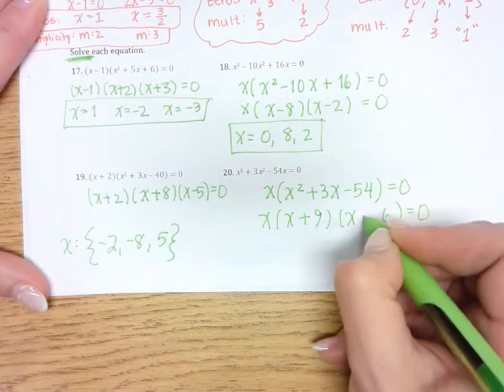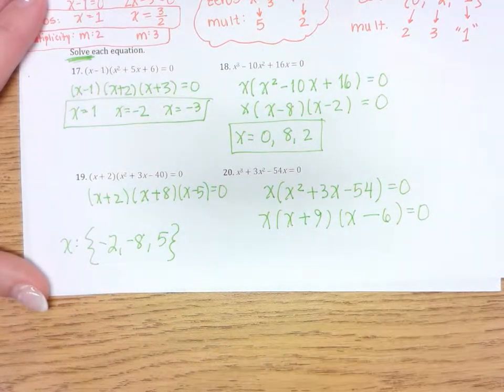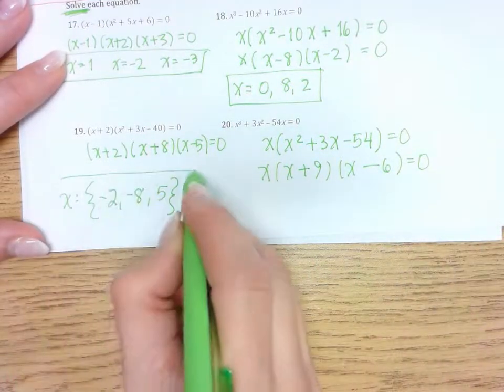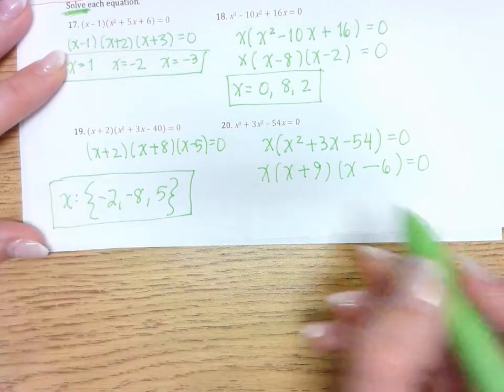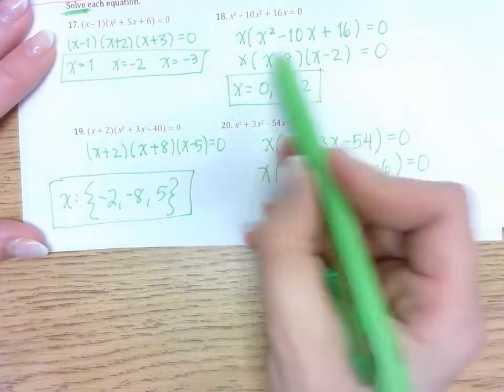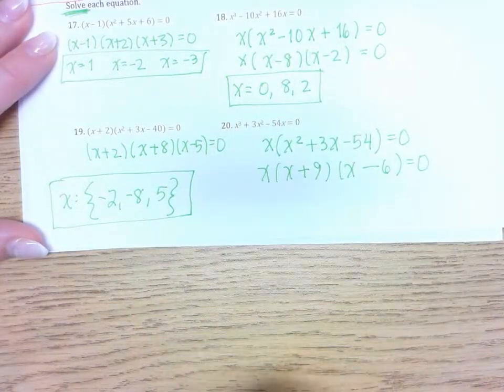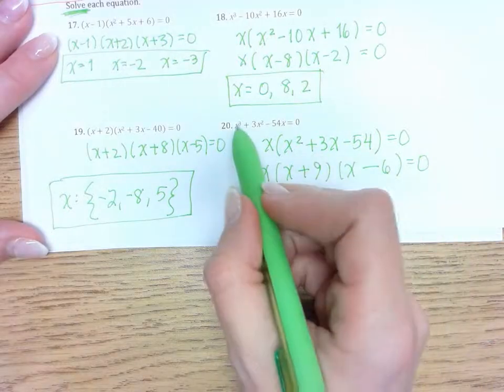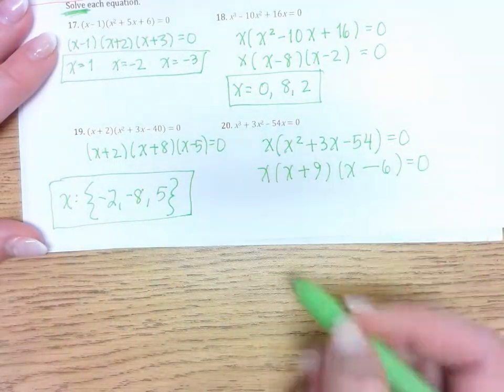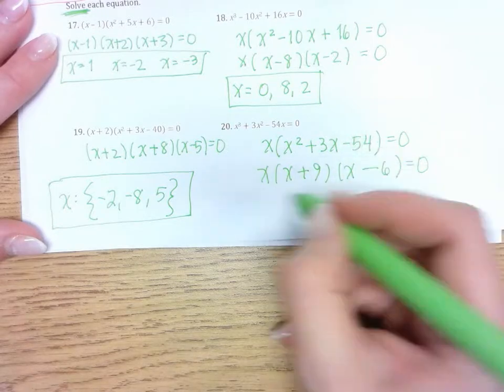Plus 3. That makes a -54. Yep. And this time, what are my solutions? They're also going to be my x-intercepts if I graph just the left side. Those are my roots. You should have as many as your degree for most of the cases, unless there's multiplicities or hidden imaginary or complex roots.